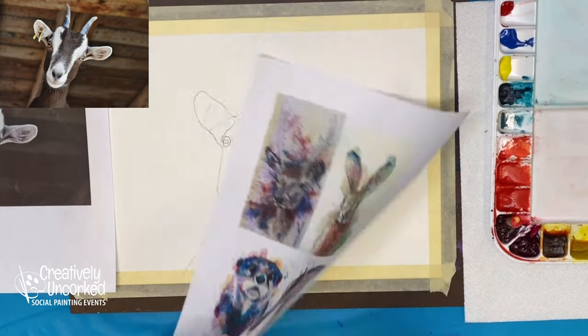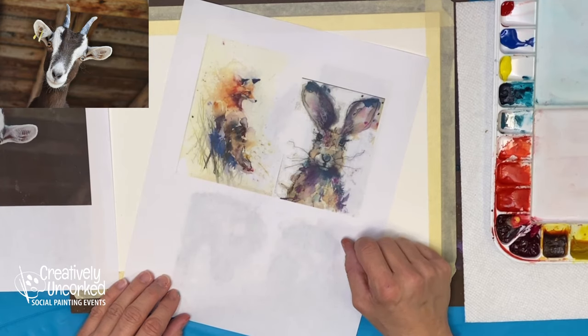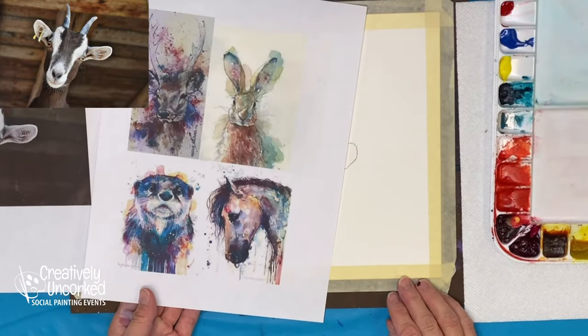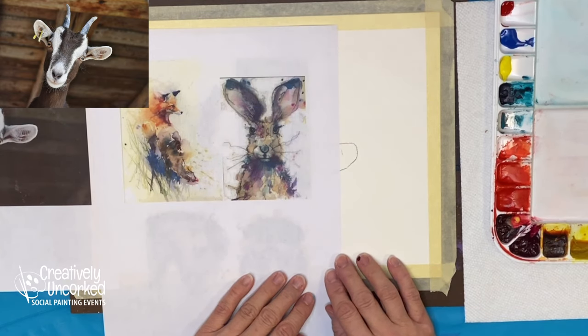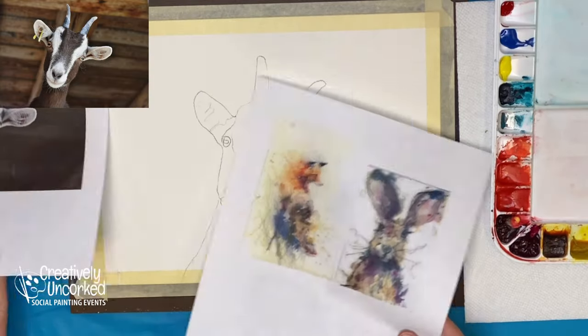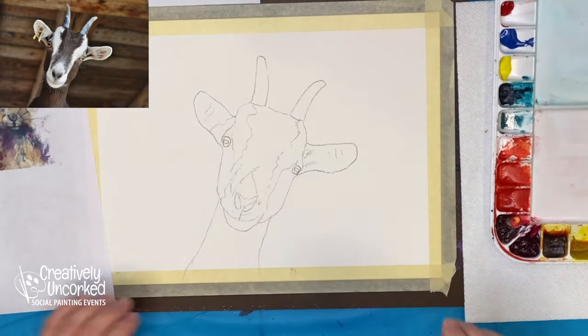I like this bold color here. Oh, that one's nice, that one's good. That looks like it would be good colors in a goat. I like the turquoise and the purple there. Oh, I don't have any purple paint, so, well, let's see how close we can get to that. All right, the bunny is the winner. And then I just have my goat reference sitting nearby.